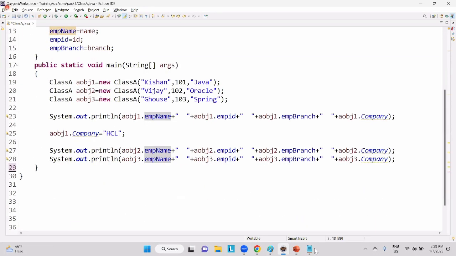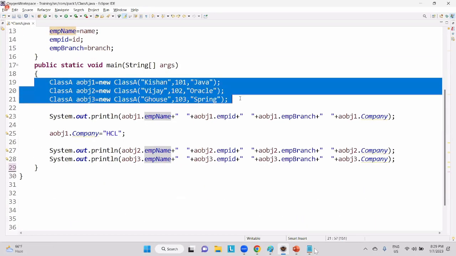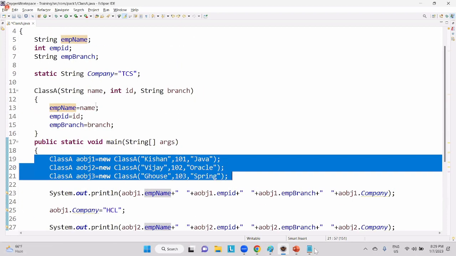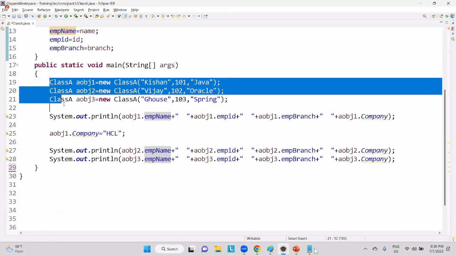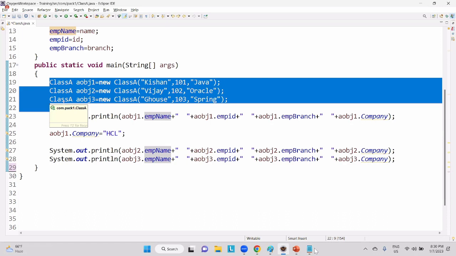You know that whenever we create an object, we need to use a constructor present in our program. So how many objects we create, those many copies of instance variables will be created. And this is not possible by using methods. Yes or no? As simple as this.